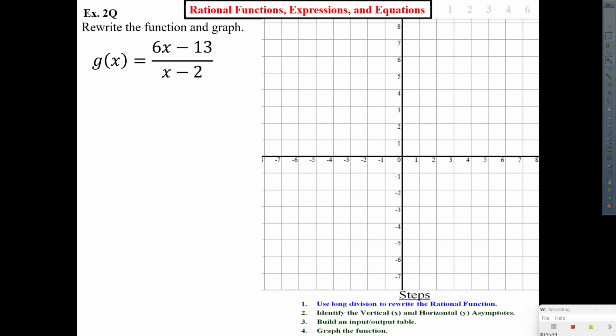Okay, so we did 2q. Here's 2 super q. Copy that one. g of x equals (6x plus 13) over (x plus 2). Again, I'll give you a couple minutes so you can complete that by yourself. Copy and go.